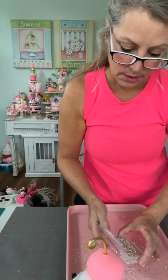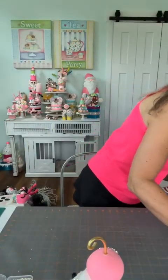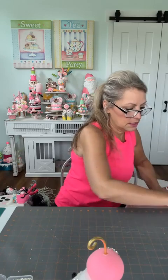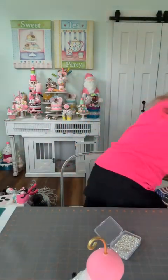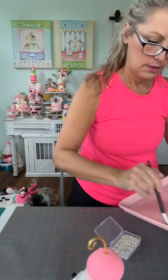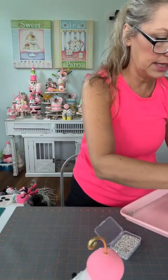If you're doing it as a wreath attachment, guys, you don't need to waste your supplies, right? Because I'm a supply hoarder. I don't like to waste my supplies at all. I save everything. Some people would just vacuum the top of their workspace off and throw all of that out. Oh my gosh, no, I save everything. I just like to save it all, conserve all of my bling bling.